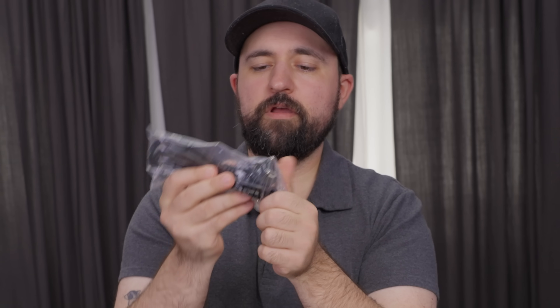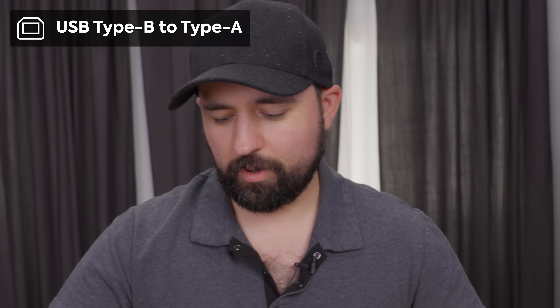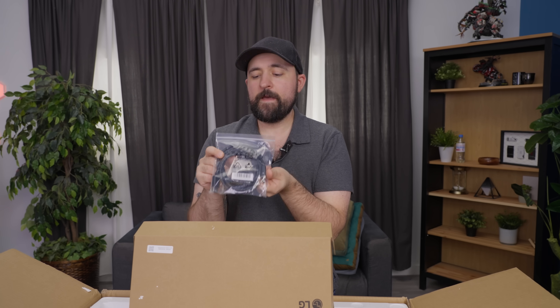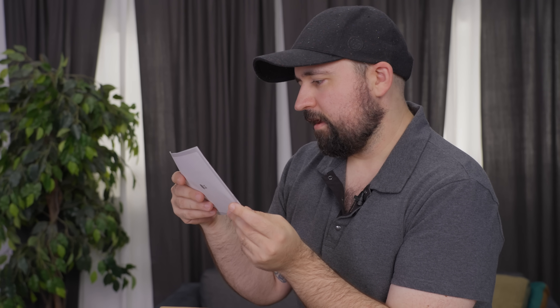Here's our non-North American power cable. USB-B to attach to our computer. HDMI 2.1, and then one DisplayPort cable — it's only DP 1.4, so we're not getting DP 2.1 with UH-BR20, but 280Hz at 1440p, that's fine. Warranty stuff, regulatory information, and we got this thing in Korean that I cannot read, but it tells me all the things that come with the monitor, and it looks like we got them all.